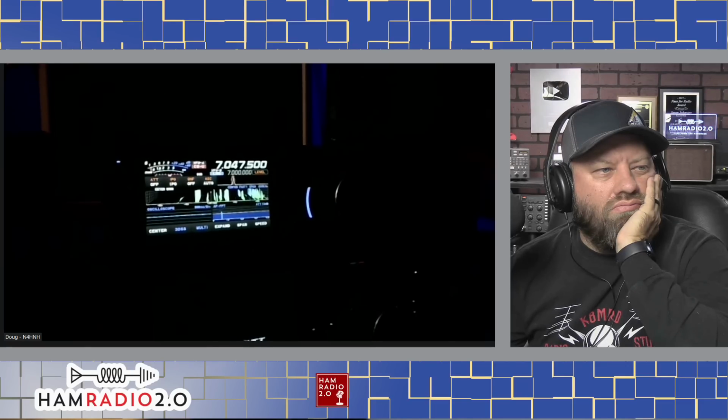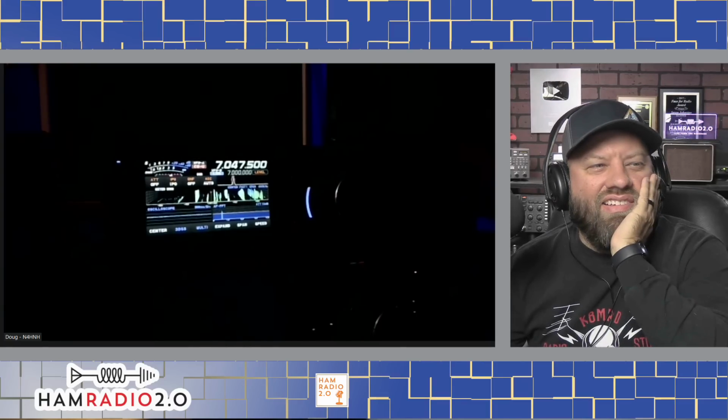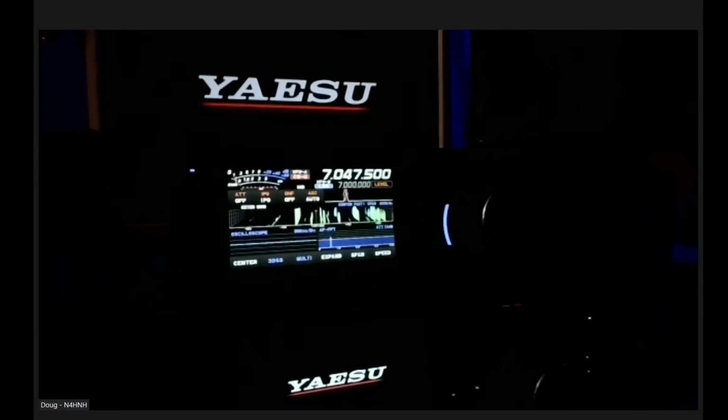And by the way, I guess it goes without saying, if we look at the radio now, it's very obvious Yaesu didn't listen to all of the bellyaching. That's how we say it here in Georgia. Yeah. No backlit buttons. I think that's a missed opportunity on the FTDX-10, and they didn't have an excuse on the 710, but they did not give that to you.